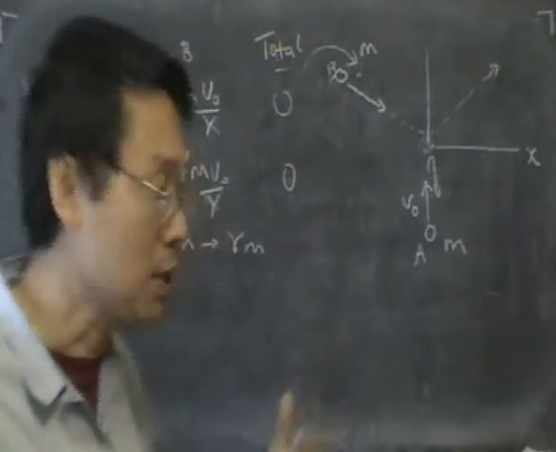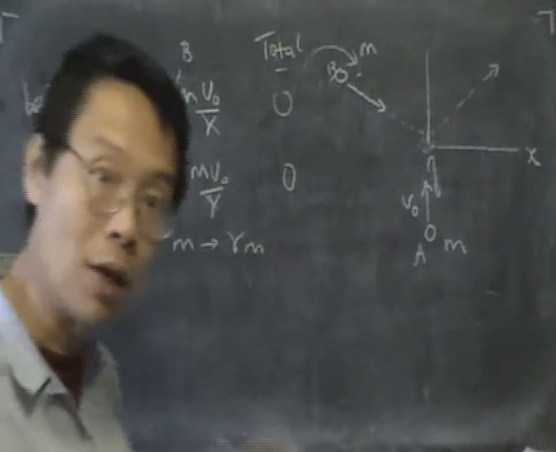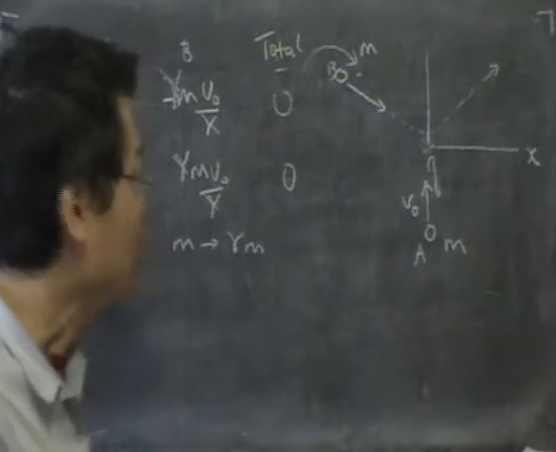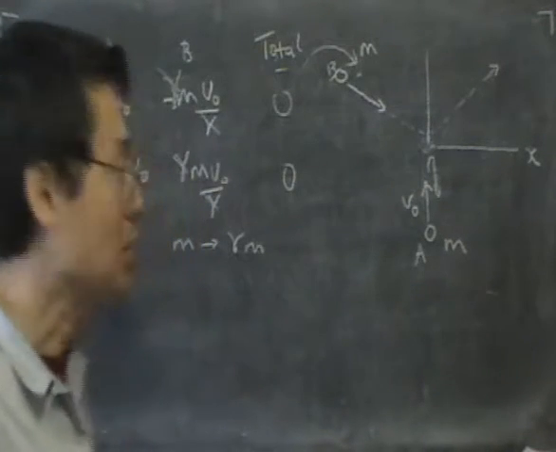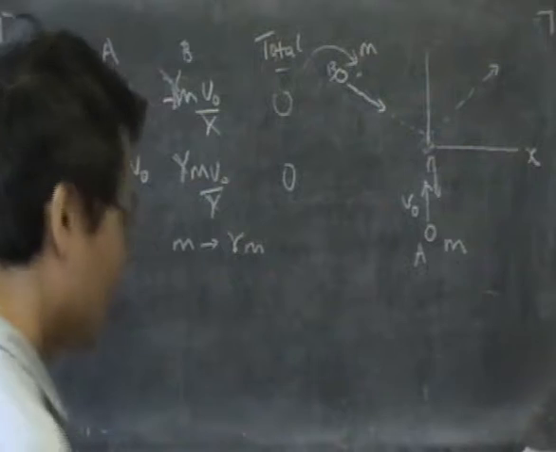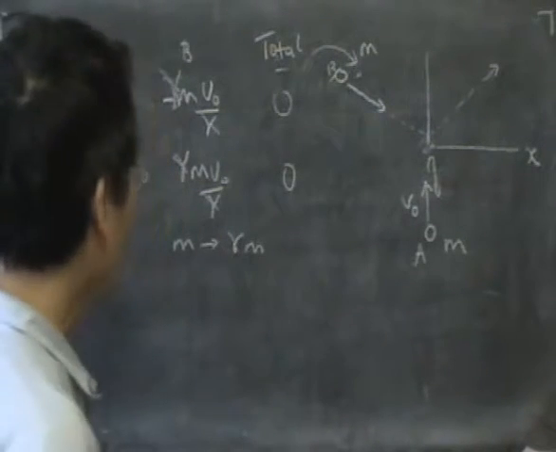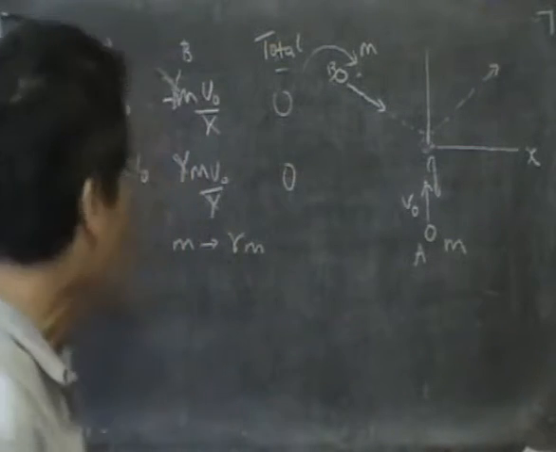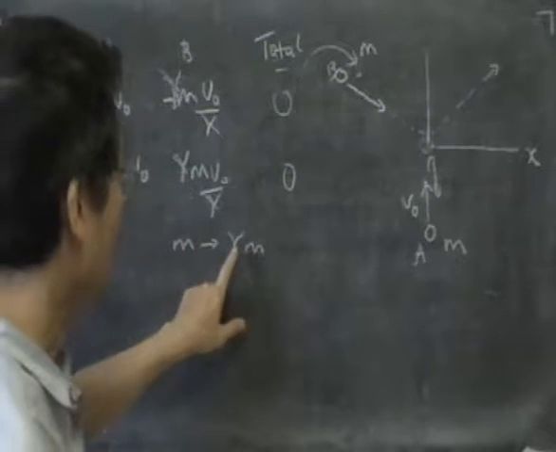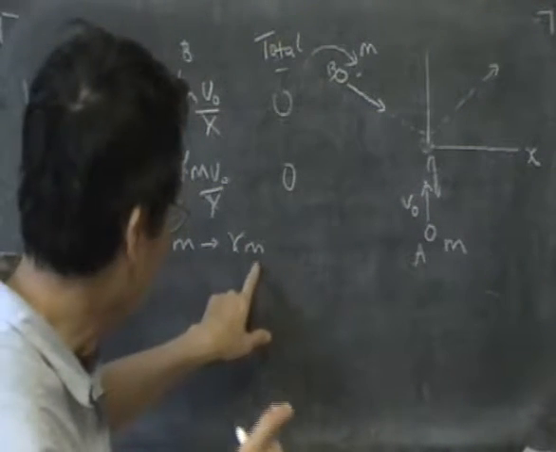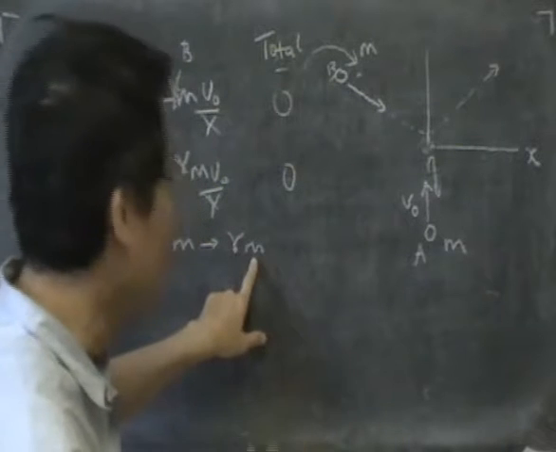So the total momentum before collision is now equal to the total momentum after collision. And so Einstein has rescued momentum conservation. So finally, we have to insist that the total momentum must be conserved. It leads to the result that mass must increase. And it must increase by exactly this factor, the Lorentz factor times the mass that was the mass at rest.